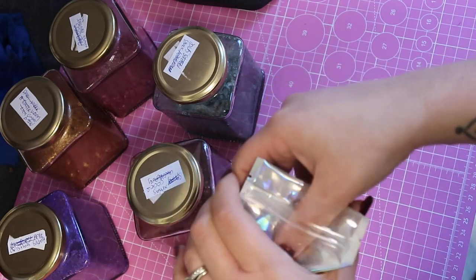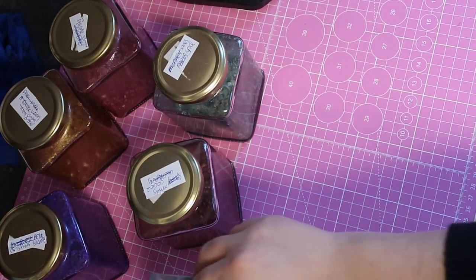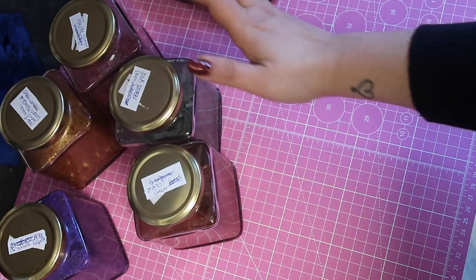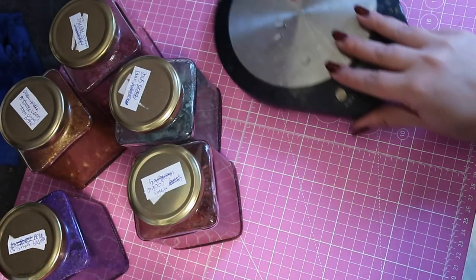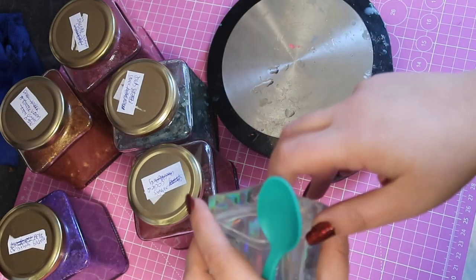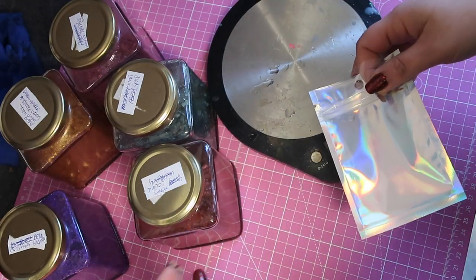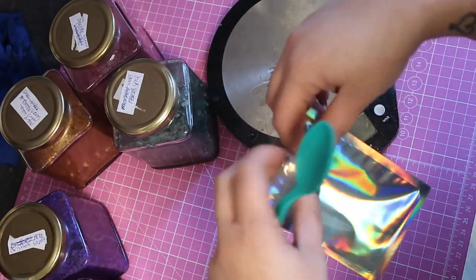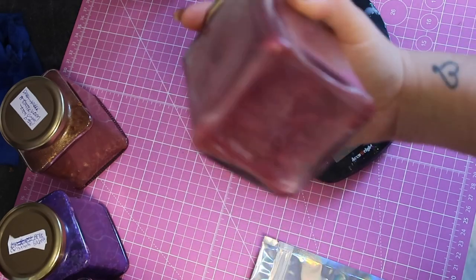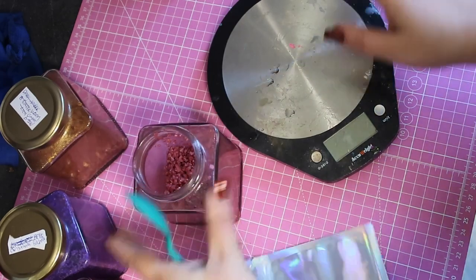And then I get the pouch, and I've got a plastic spoon. Because I've done about a 100 gram mix, although 97 gram of crystals, I've got my scales. I weigh approximately 33 grams per pouch, and I don't close them up till I've done all 3 pouches. So I'll do the Christmas berries first, because I've written the labels for those. So I'll give that its last final shake. Oh, it smells so good.